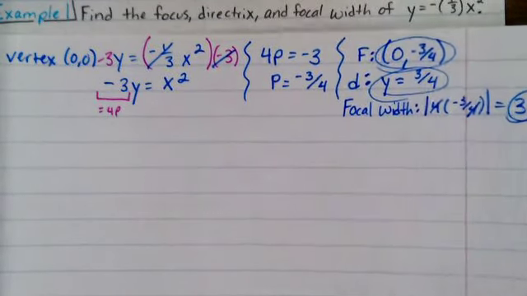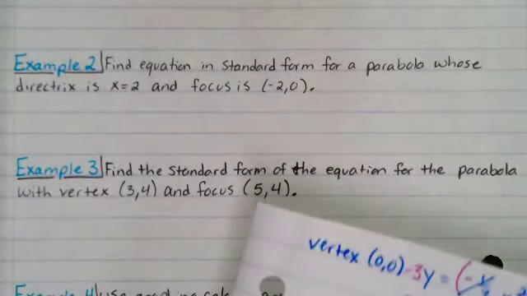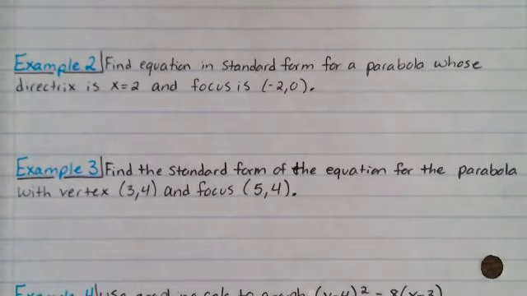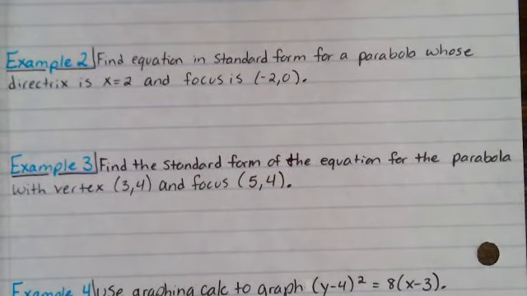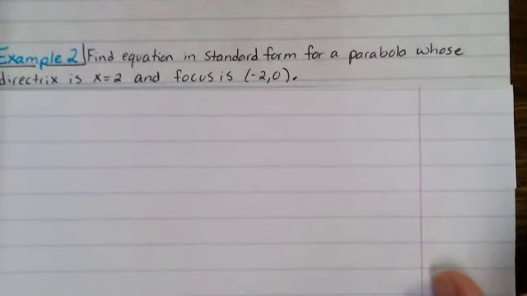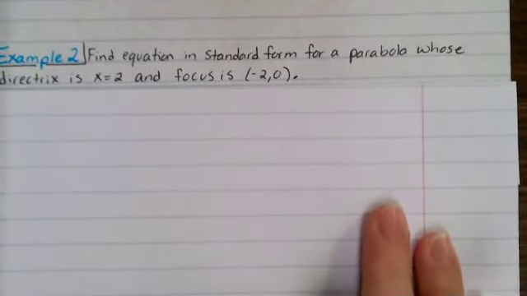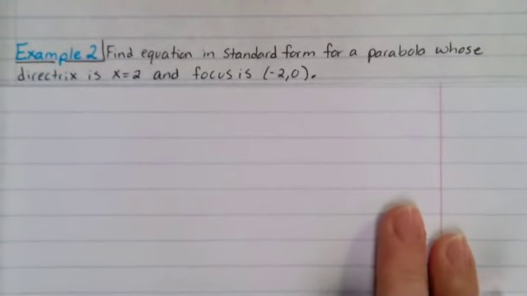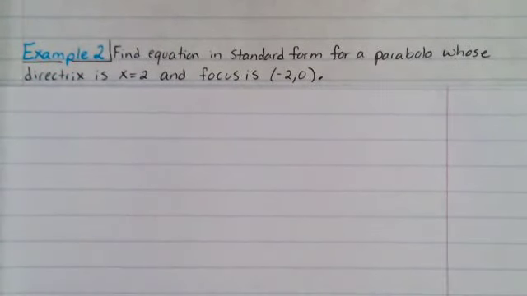All right, let's go on to the next one. Example 2. They've given us another situation here. They said to find the equation in standard form. So the last problem had given me an equation. This one has not. This one has told me a directrix and a focus. And they want us to figure out the equation in standard form. So one important thing would be to try to know which way this is going to open so that we know which set of equations to work with.